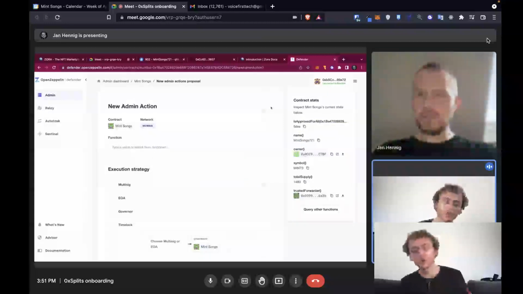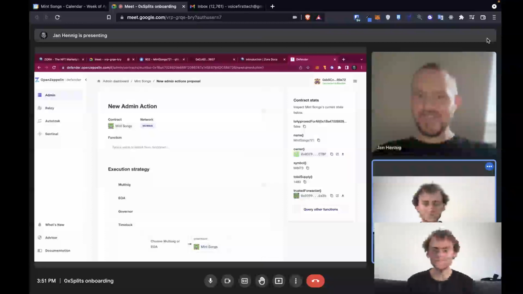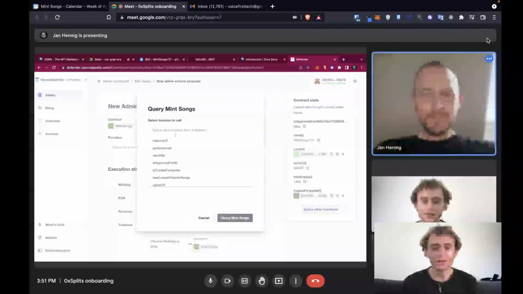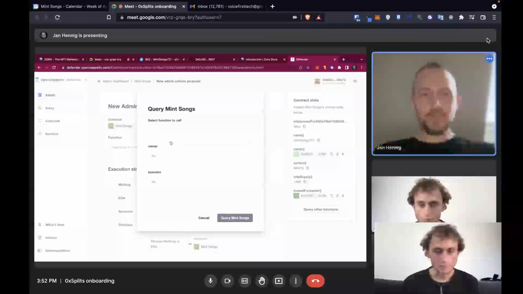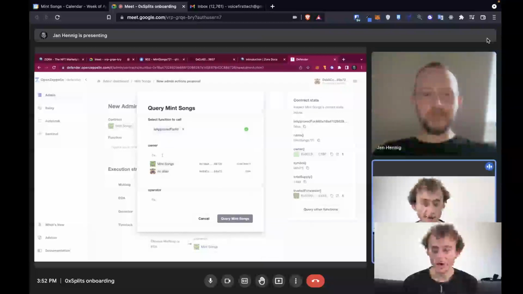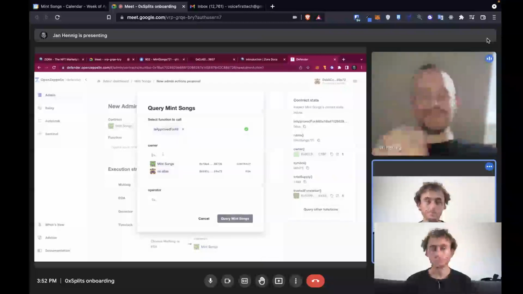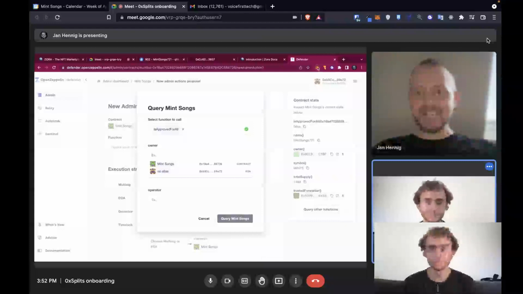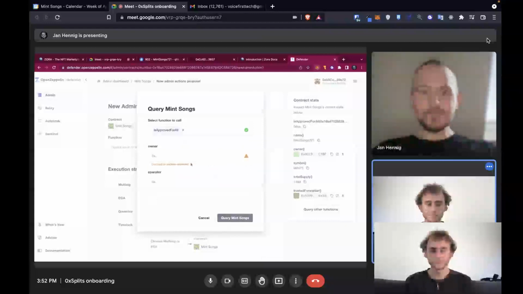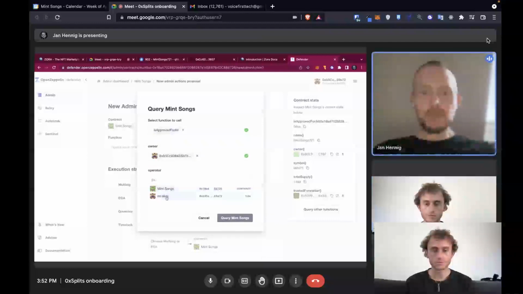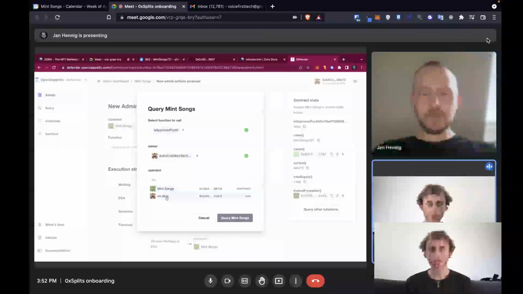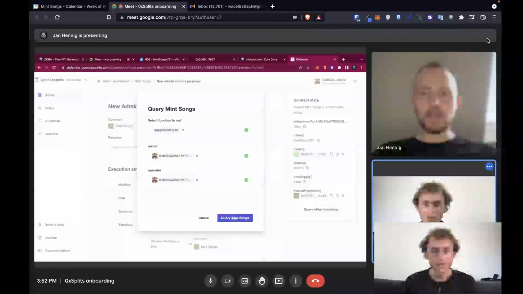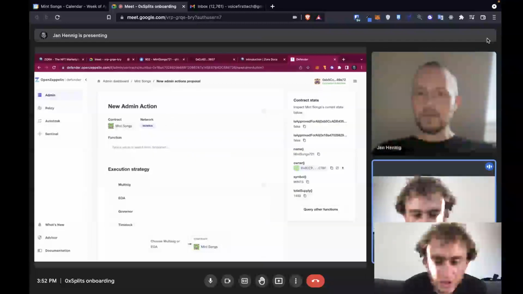Very, very close. Query other functions again. Okay. It's approved for all. The owner is your address. Of course. Then operator would be Zora, right? Zora, exactly. Yep. Got it. Those look like the same address.